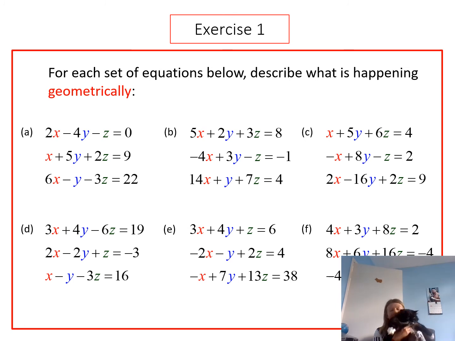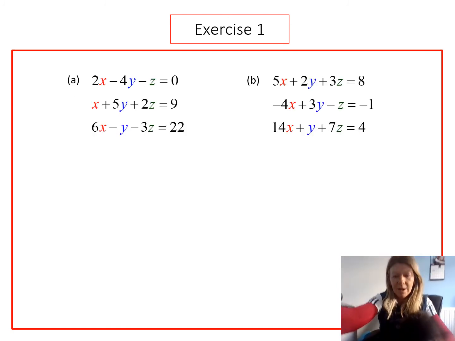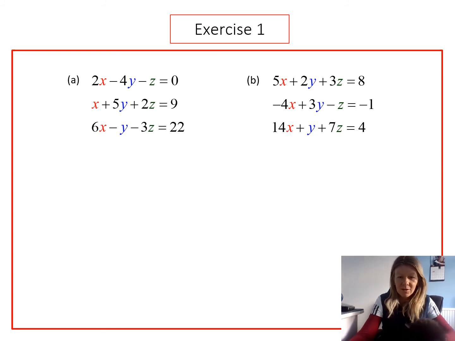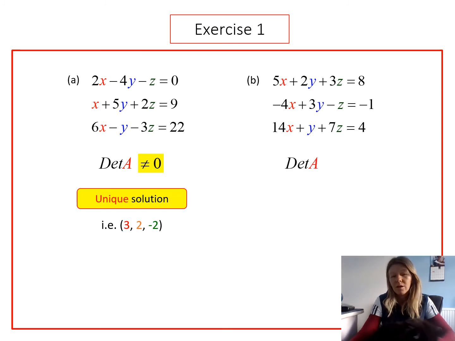Oh, here she is. So hopefully now you've unpaused and you are excited to see the answers. So here we go. There's questions A and B. Determinant with 0. Unique solution. Oh, sorry, unique solution. It wasn't 0. Rubbish. They haven't shown much working out, have they? So the determinant was a number, and that's where they met in a unique solution.